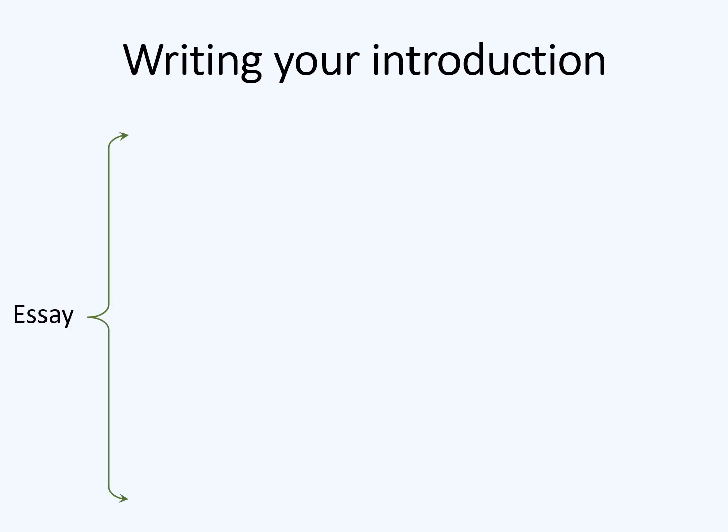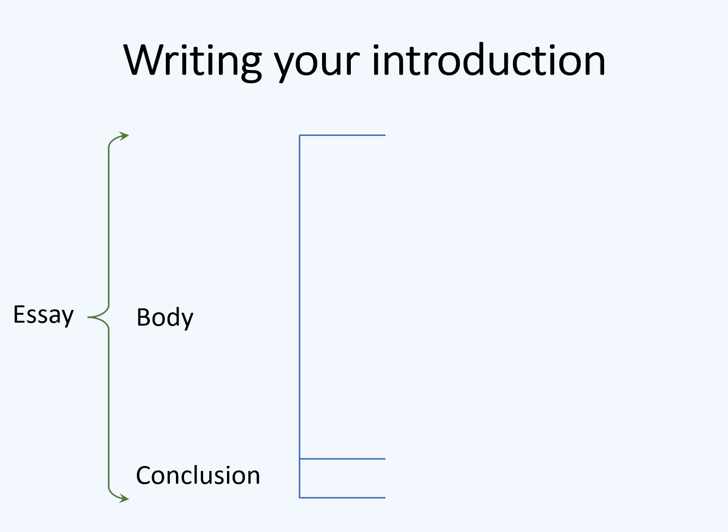An academic essay should be made up of three distinct sections. The body, consisting of a series of paragraphs containing all of your hard work, references, analysis and argument. The conclusion, that pulls together the main strands of the body and offers a final definitive statement on the topic under discussion. And the introduction, that sets the scene for the reader and explains the focus, scope and aims of your essay.